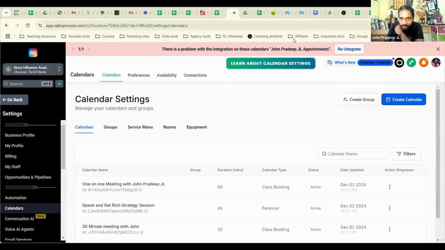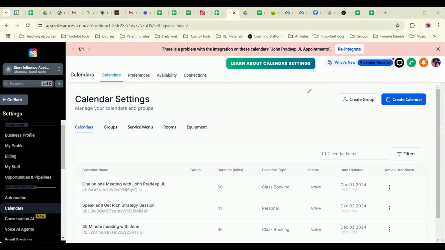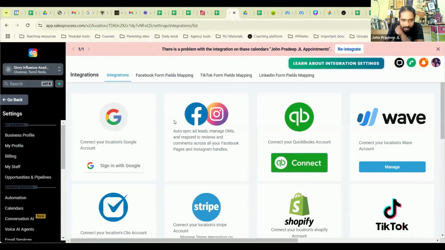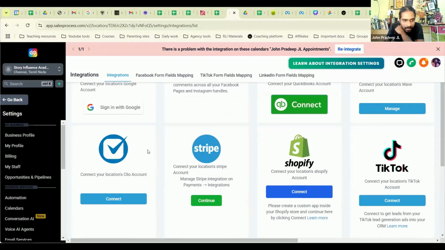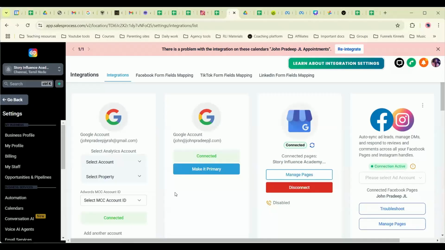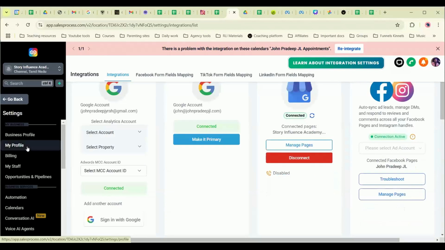On the top here. There is a problem integrating these calendars for these appointments. Okay, go to my profile. When I click here, I think it goes to my profile directly. This one? Oh, this is integrations. No, go to my profile and let's see if it is connected in here.